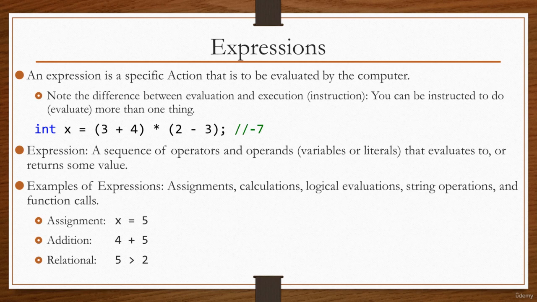You have assignments, calculations, logical evaluations, string operations, function calls, and so on. You can see here an assignment, so x is equal to 5. You see we don't have the semicolon, because with a semicolon it would be a statement. This here, x is equal to 5, is an expression by itself. Same with this addition here, 4 plus 5, and the relational operations as well.